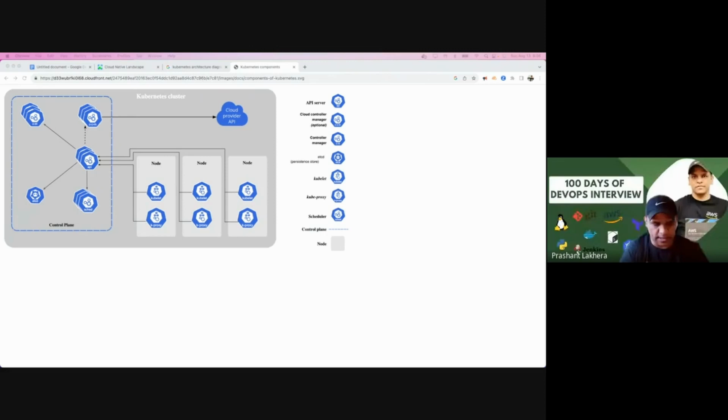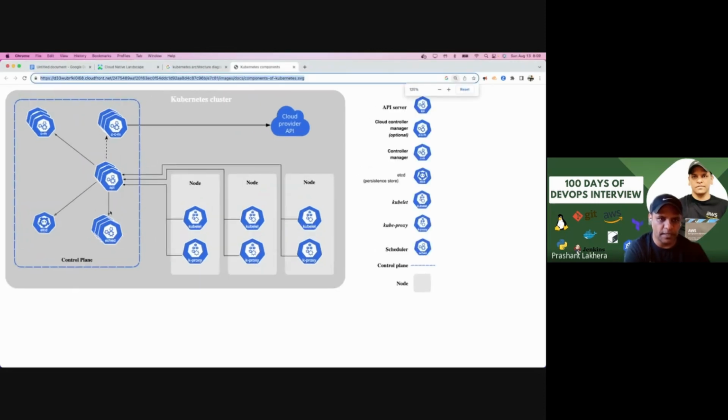Yes, that is absolutely correct, David. From an interview point of view, they want to ask you more in depth about all the other components of the control plane or the worker node. Do you want to take a stab at explaining those components also? In the control plane, you have other components, right? etcd, API server, kube proxy, and kubelet. Any idea what is the role of all these components?